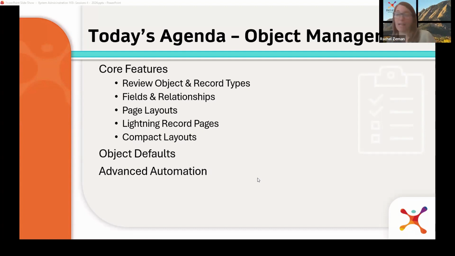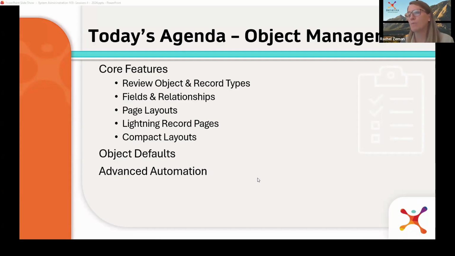But that's that translation of, right? What do I need? What is the outcome I'm looking for? What are the analytics? What am I trying to measure? What's meaningful? And then back into that all the way down to the field level. So we're going to review a few things because we had to rush a little bit last time. That's why I wanted to extend this session and spend a little more time. I'm going to build some fields so we can walk through the process a little more.